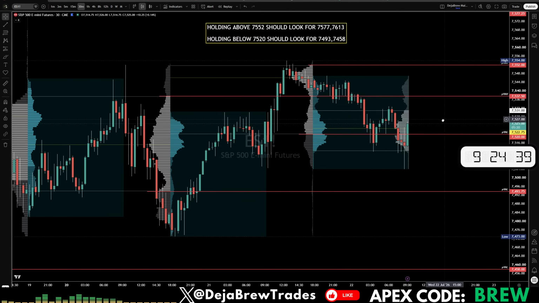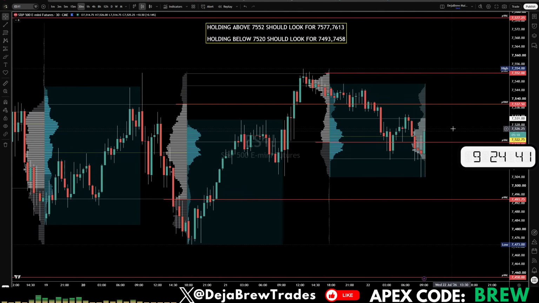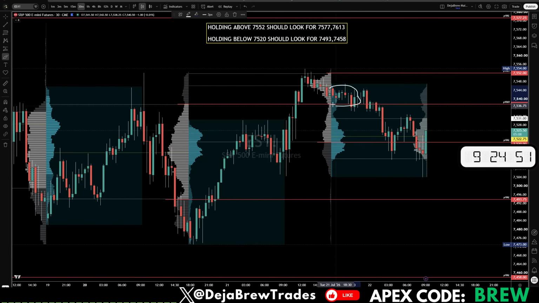So taking a look at our trade plan here, if you guys were in the Discord at the close yesterday, this is kind of what I talked about with the open. We had to see if there was a lot of buy pressure protecting that upper P-shaped node right at the open. If there wasn't, then it's kind of turning into a P-shaped failure, and that's kind of what we're seeing right now. So you don't have a ton of buy pressure here.